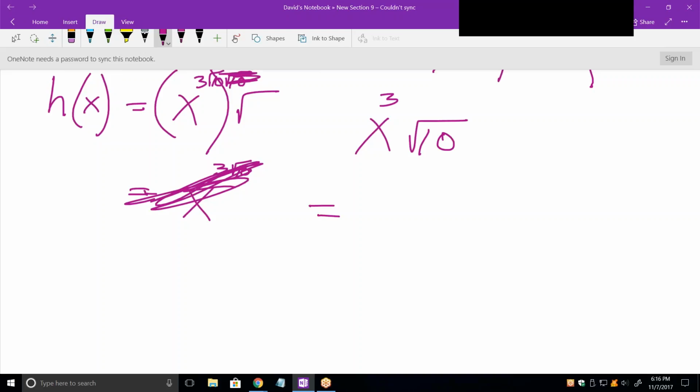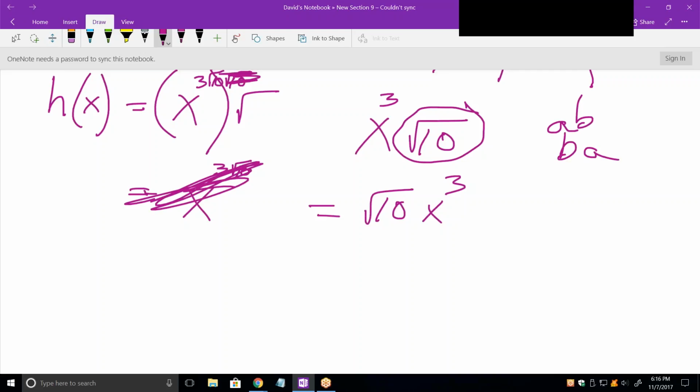Okay. Normally that would be written this way. In other words, that's just a coefficient. Why they chose to put it afterwards is just an attempt to confuse you. But a times b is the same as b times a, so I can put these in any order that I want, and you almost always see the number, that's just a number, in front. That's the coefficient. So is there more here, or is that it?